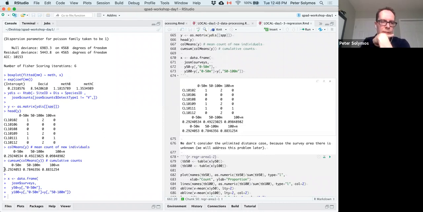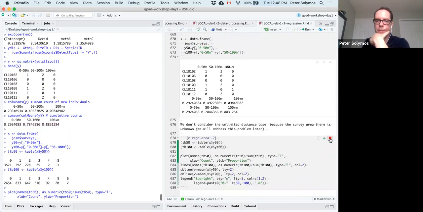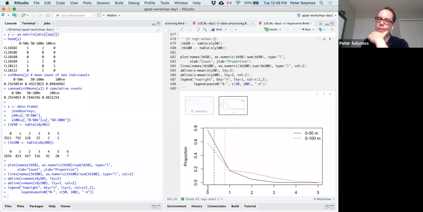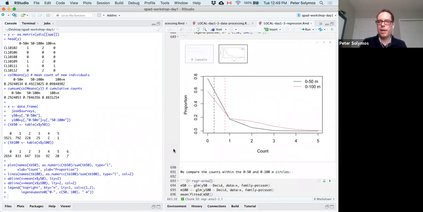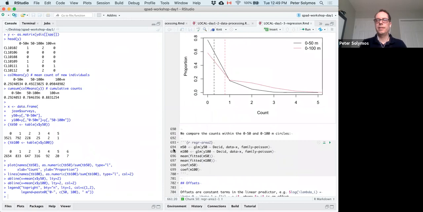So you can see here that these counts again differ quite substantially. And if you look at this similar graph, you see the same pattern. You're going to get fewer zeros, more high counts as your area increases. As a result, you can expect this is going to show up in a fixed effect, or it is going to kind of bias the intercept depending on how much A versus B you are going to have.